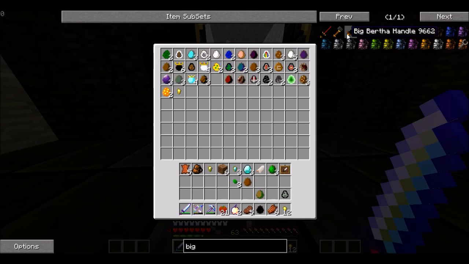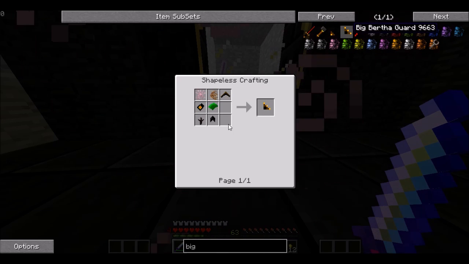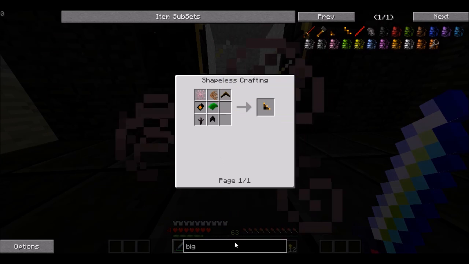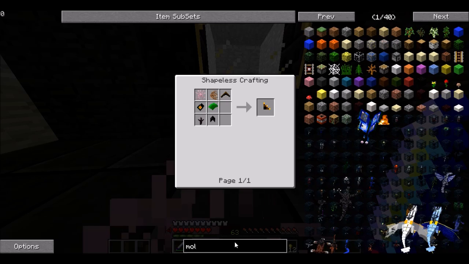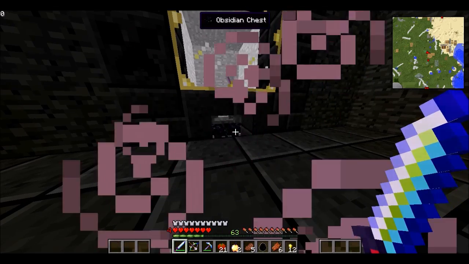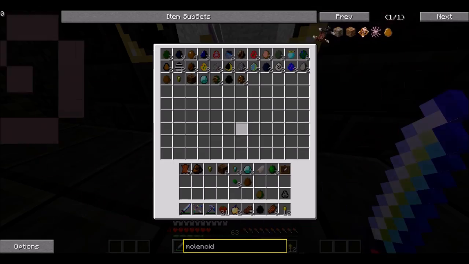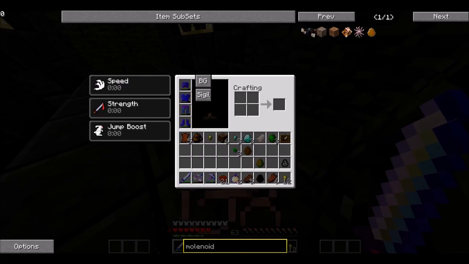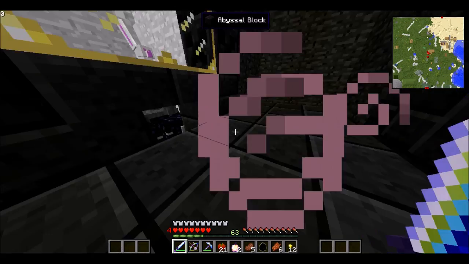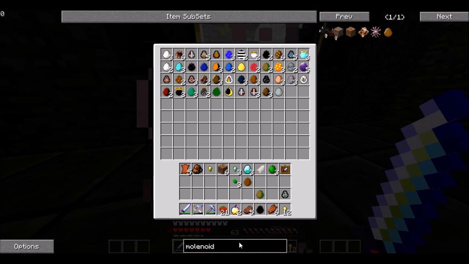Okay, let's search Big Bertha again. Alright, so what else do we need? Moth scale? Molenoid. Nope, not in there. Touch the egg. Okay, come on. Okay, we do not have the Molenoid egg.